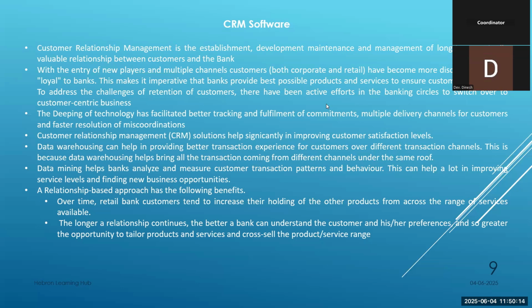The CRM software can tell you he does not have a recurring deposit with you. The CRM software will tell you he does not have a car loan with you, right? So as a banker, it is in your interest to engage the customer and ask him whether he wants a car loan, right? If he wants a car loan, he can come and take it from you, and your business target will get achieved.